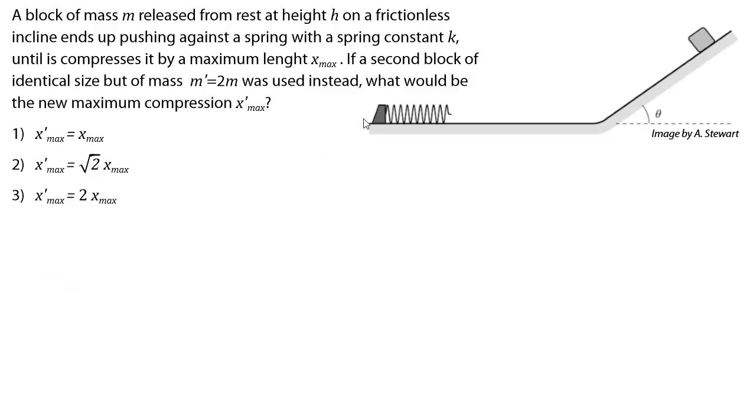The first thing is, as soon as you see that spring, there's a fair chance that using conservation of energy will be a good idea. So we want to use conservation of energy to try to figure out what's going on in here. And to do this, we know that height will be important because the height of the object is h. So the first thing we have to do is decide where our reference for the height is.